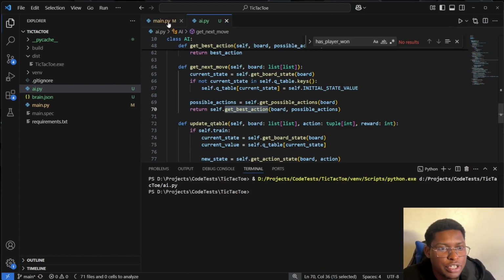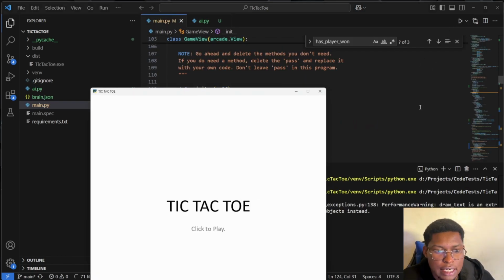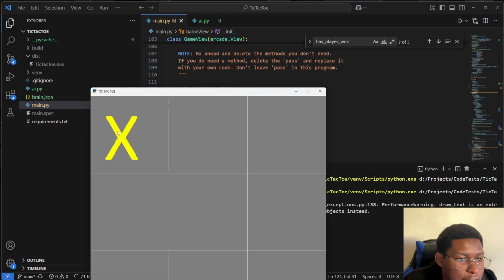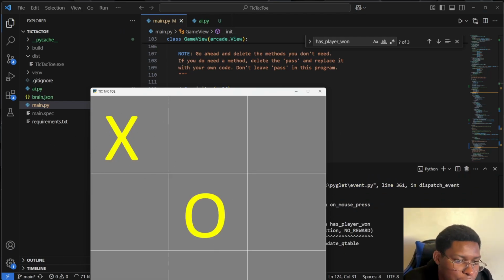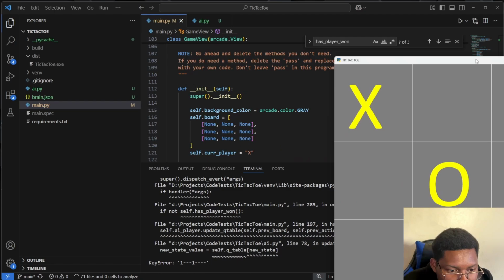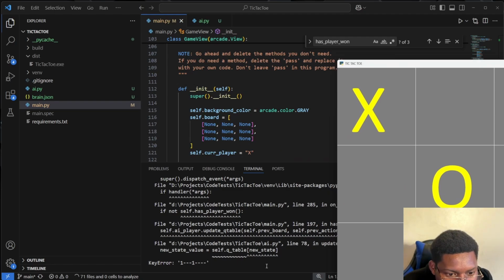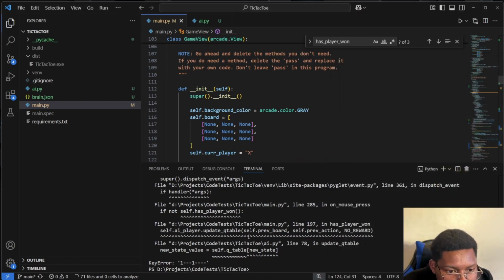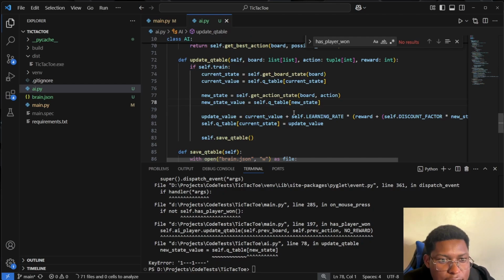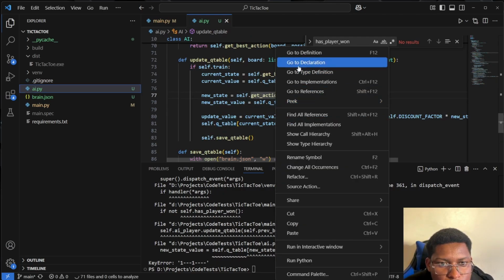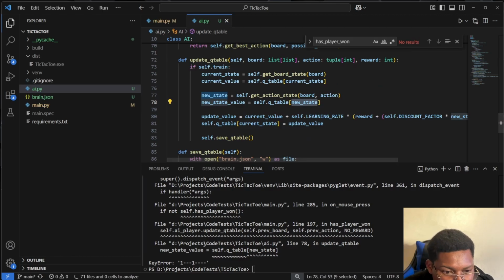If I run this, you can see that it has picked the first possible value. When I put 0 here, oh, we seem to have an issue. Let me first fix that. Get action state, new state, key error.